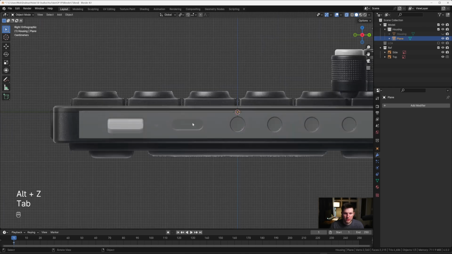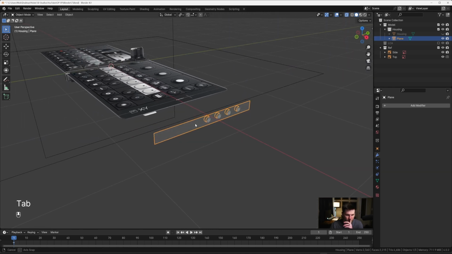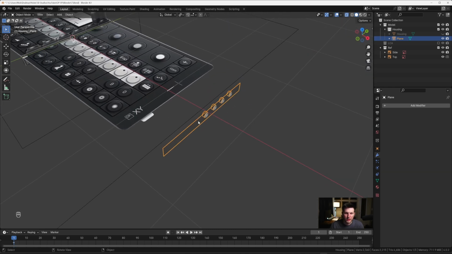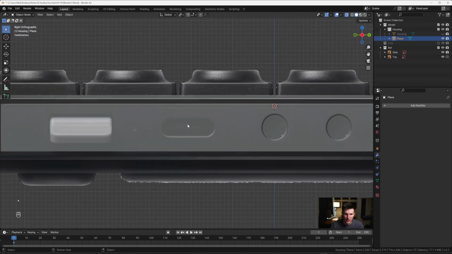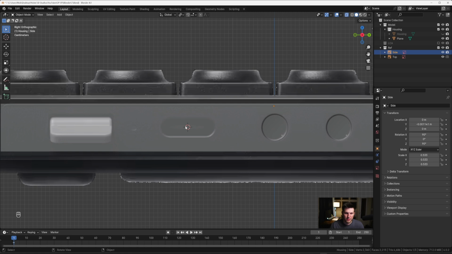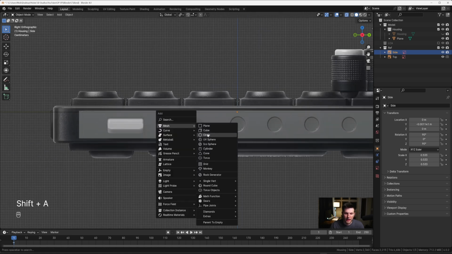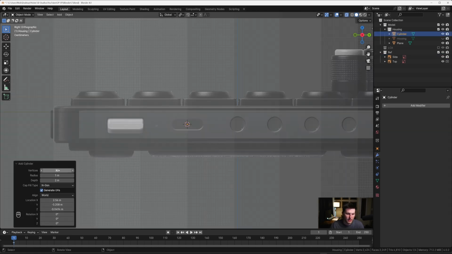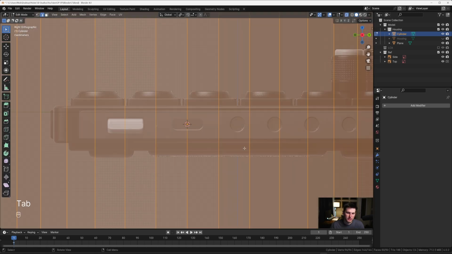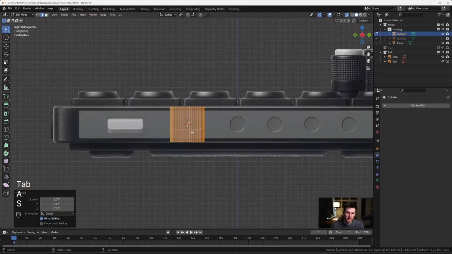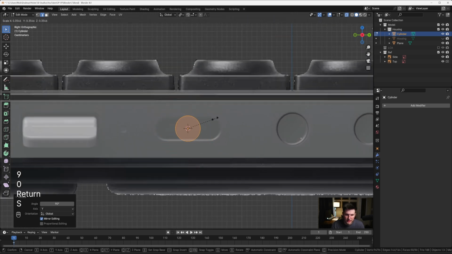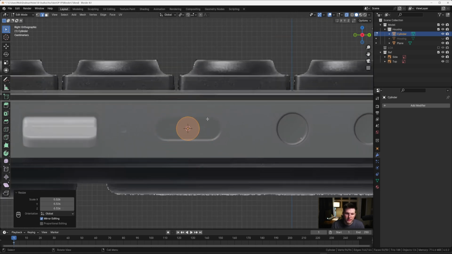So what I want to do now is have a piece come in right here. So let's just do it this way. I'm going to right click in the center of this right here. And then actually let's do Shift A and add in a new cylinder. And then I'm going to set this to be 48. And then I'm going to tab into edit mode, scale this way down. I'm going to do RY90. And basically I just want this to be the same height as this plugin right here, just like that.